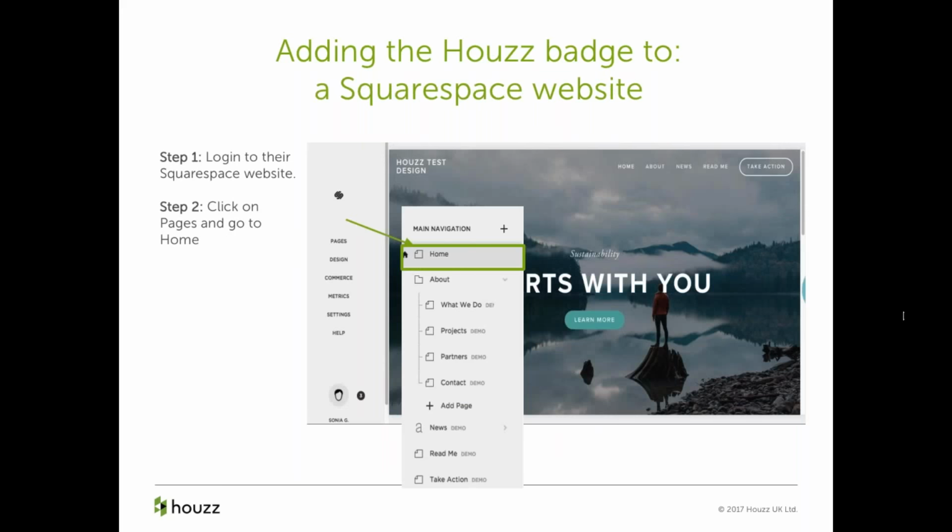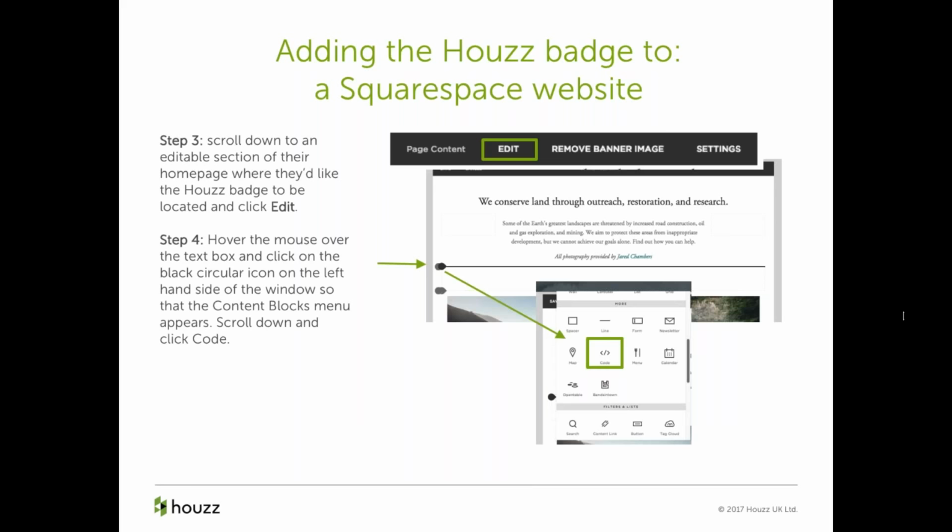And then lastly on Squarespace, just as our third example, you log into the back end of your Squarespace website again. Then on this left-hand menu, we want to click into pages, and then click on the home page. Like I said before, having visibility of your social icons on your home page is definitely the best bet for professionals. So I select home from this menu, and then on a Squarespace website, every page has different editable sections.